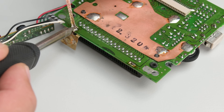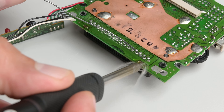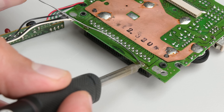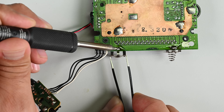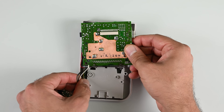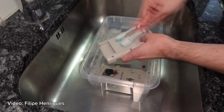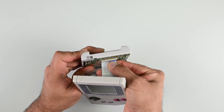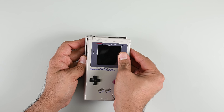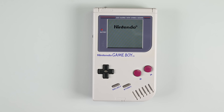Go ahead and repeat the same process on the other battery terminal. Clean the surface and apply a bit of flux to the contacts. Apply a ball of solder and, using your tweezers, insert the new terminal while applying heat to the solder ball. Check your work, add additional solder if needed, and repeat on the other side. I went ahead and used some Retrobrite to clean up the plastic too. And there you go — you can't argue with the results. I don't know about you, but the combination of a repair and a game of Tetris really hits the spot. Don't take my word for it though — go fix one for yourself.